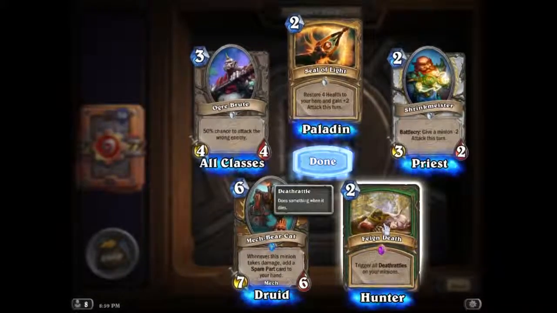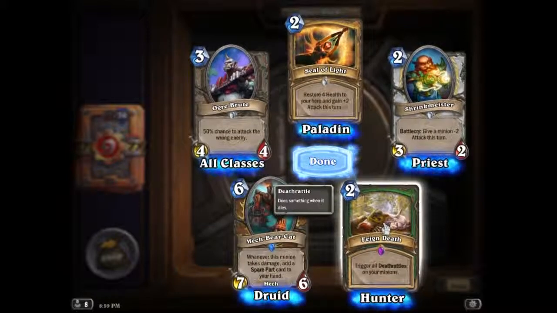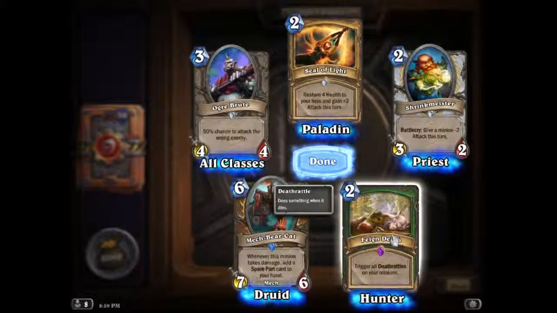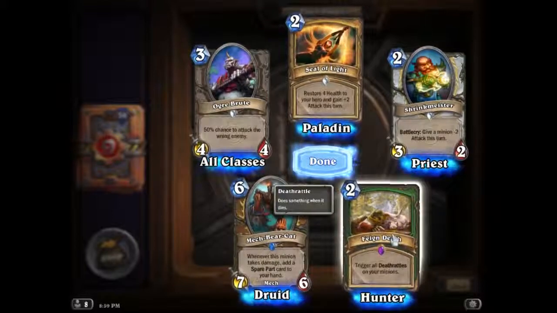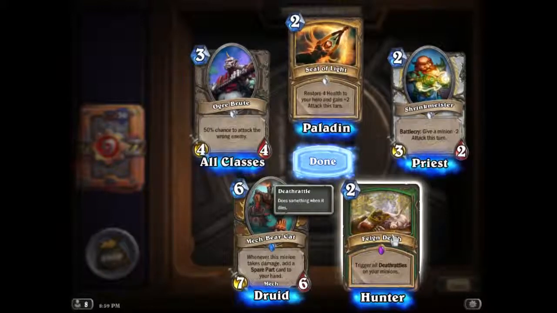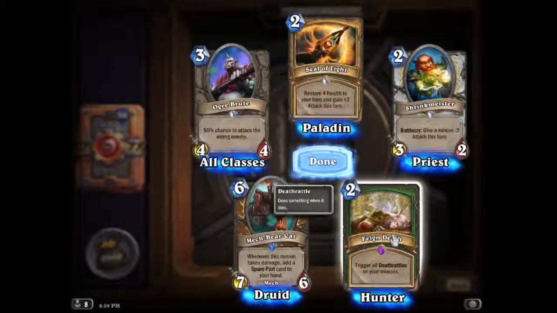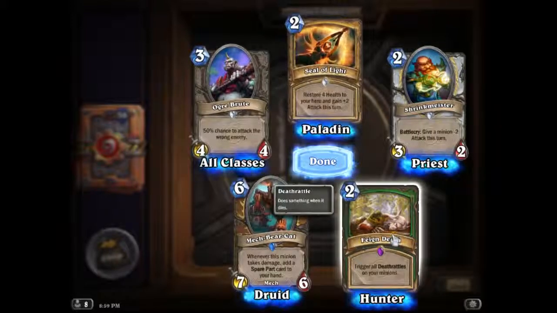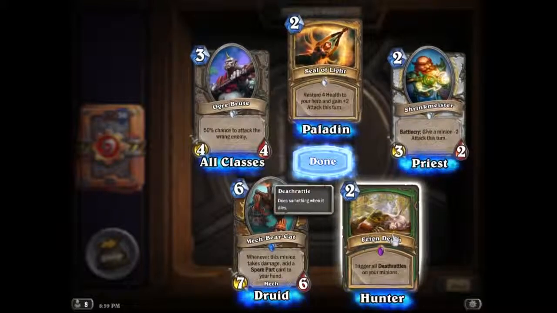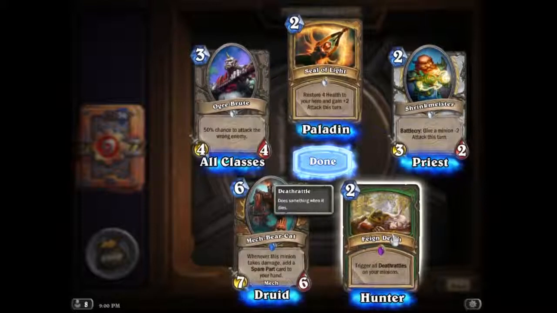Feign Death, so a Hunter card to trigger deathrattles. Thing with that is right now all the aggro Hunters are using a lot of deathrattles, and of course including the Undertaker. So yeah, right now I think this has a slot in it. Now the only concern is if you don't have deathrattles, this is very much a dead draw. So you need a consistent amount of deathrattles.